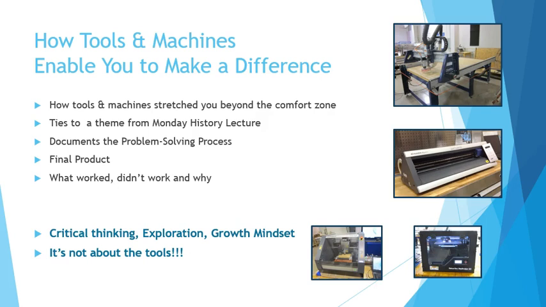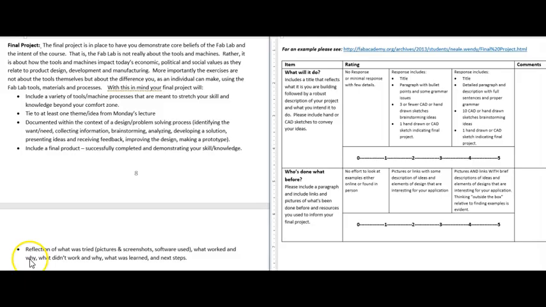those tools. And this is tied to a general ed course that incorporates history, and so the students are asked to really stretch beyond their comfort zones in terms of making things, but also to stretch beyond their comfort zone to see how what they make can impact society, can impact their lifestyle. It's really about getting them to grow and stretch their capabilities both in what they can do and how they think. If you take a look at my documents for this class, I'm going to focus on the final project.